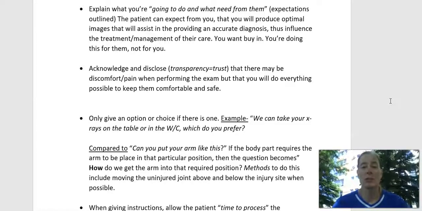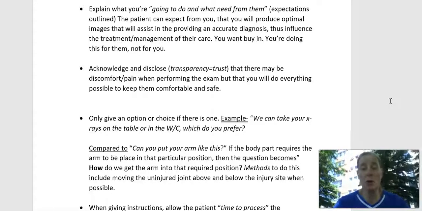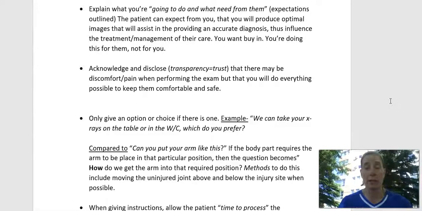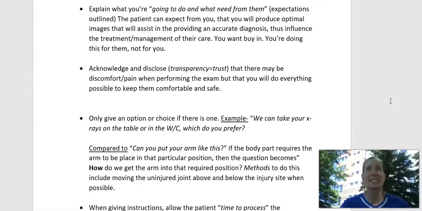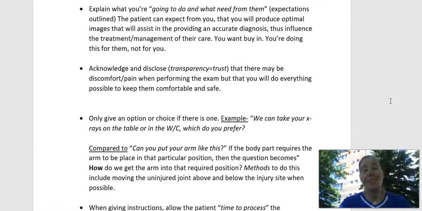We want to make sure, of course, that they do buy in and they agree. We are talking about expressed consent about the patient being there. So we are looking at doing this for their benefit. So when we are talking to the patient, sometimes the tendency is to say, oh, could you do this for me? Inevitably, it's not necessarily for you. It's a bit more for the patient in some ways.